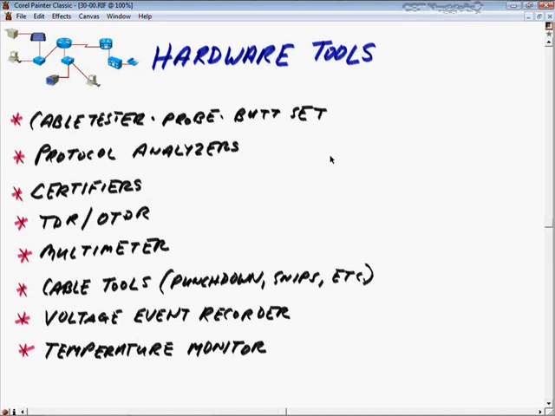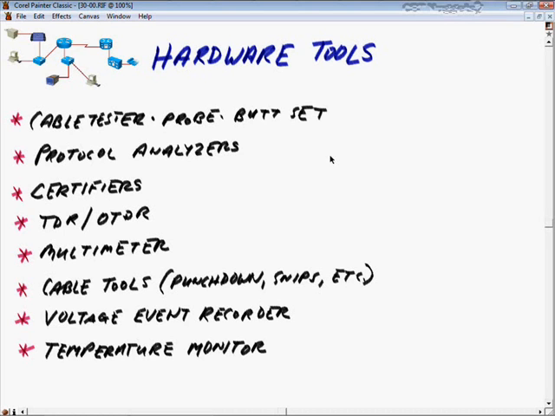Well, you finally made it. 30 nuggets later of the Network Plus series, and we're finally to the final nugget of this series. Congratulations. We're going to look here in this final nugget at a kind of a plethora or a laundry list of different hardware tools that you can use as a network technician that can help you troubleshoot pretty much the physical layer of the OSI model.